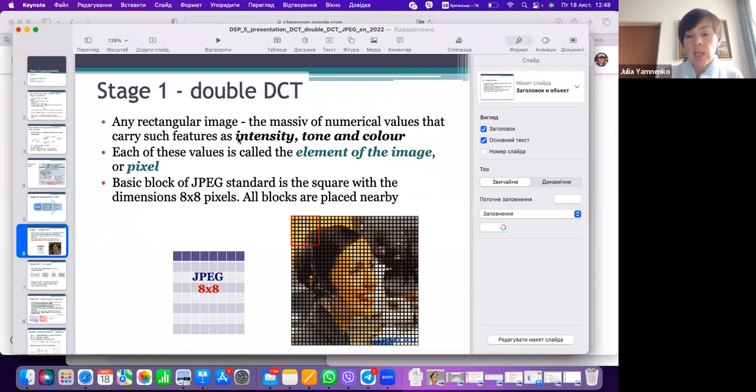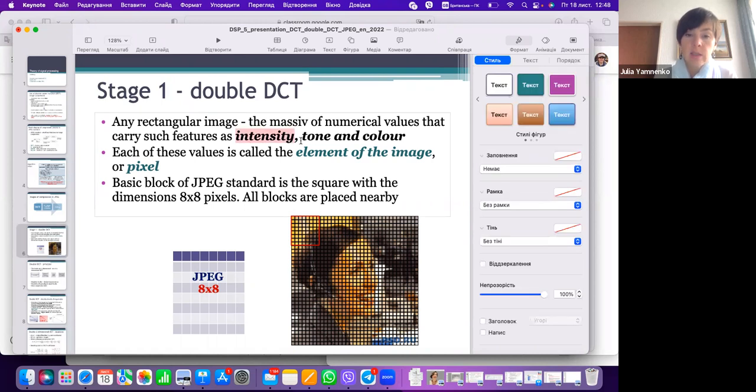So if we take any image, that, of course, consists of separate pixels, we could describe the features of this image, and therefore the features of each pixel of this image, by such features as intensity, tone, and color.